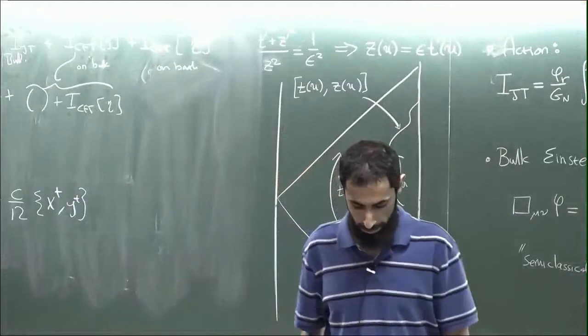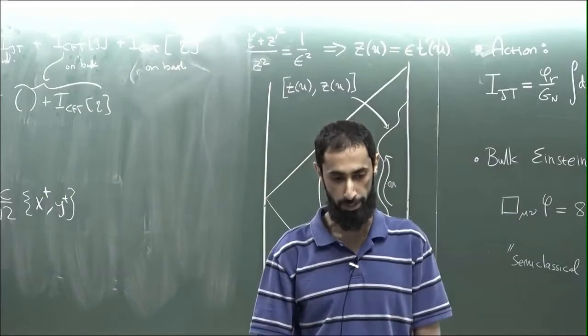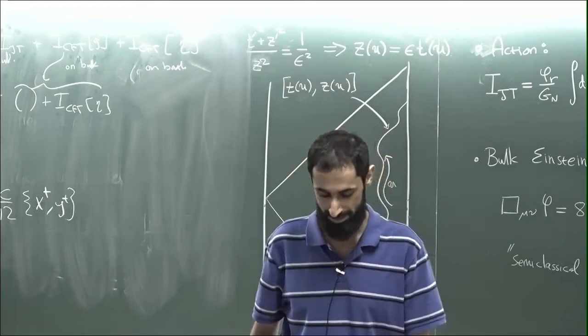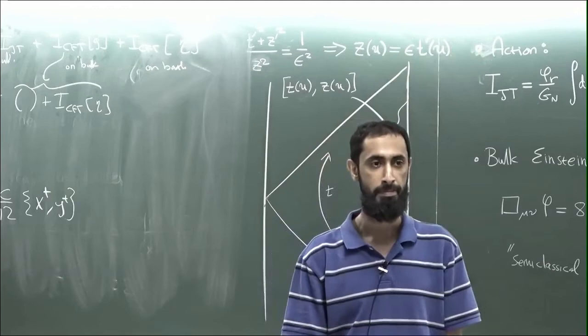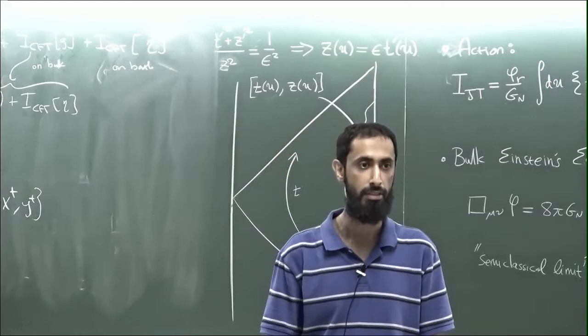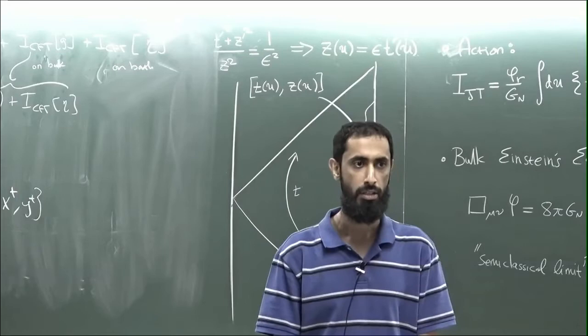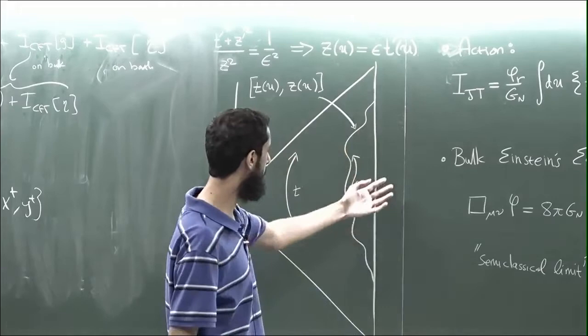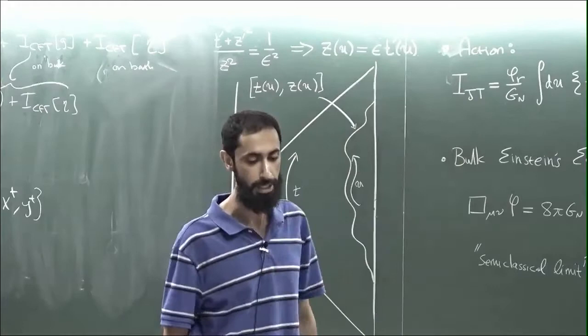I can make comments about this later, but for now, let me say the simplicity of this is because of 1+1 dimensions. And the question is what happens in higher dimensions. In general, you'd be very worried about having a system with half gravity and half non-gravitational. It's because you don't have gravitons. No, but you don't have propagating gravitons. If you had propagating gravitons, then you'd ask what it means to have transparent boundary conditions, because gravitons are going to go through. But there is a way to freeze them, which I'll discuss later.